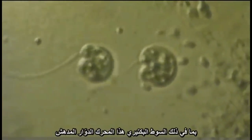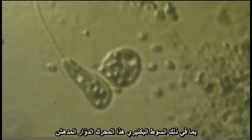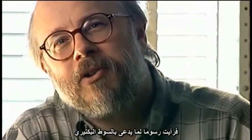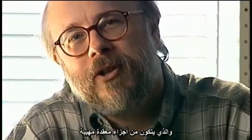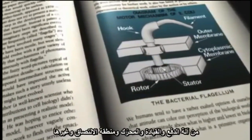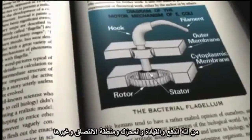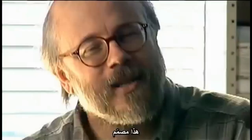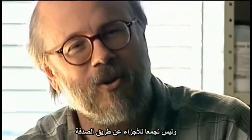Michael Behe has studied several of these machines, including the flagellum, a remarkable rotary motor. He recalls: 'I remember the first time I looked in a biochemistry textbook and I saw a drawing of something called a bacterial flagellum with all of its parts in all of its glory. It had a propeller and a hook region and the drive shaft and the motor. And I looked at that and I said, that's an outboard motor. That's designed — that's no chance assemblage of parts.'